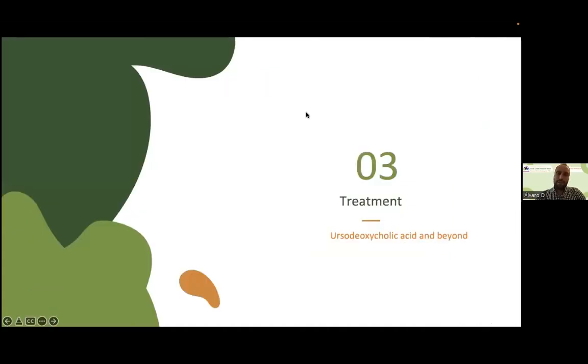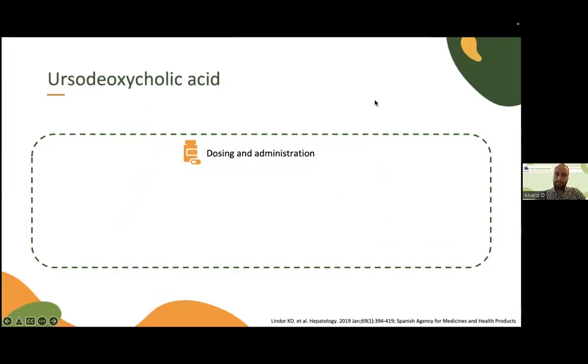So, before moving on, we now know how to diagnose the disease. We know that biopsy is not necessary in most cases, thanks to the presence of antimitochondrial antibodies or the new antibodies that allow avoiding this biopsy. We also know the most frequent symptoms related to the disease, and I recall it's important to talk to our patients about whether they feel tired, the fatigue, and also the itch. So let's move to the treatment of the disease.